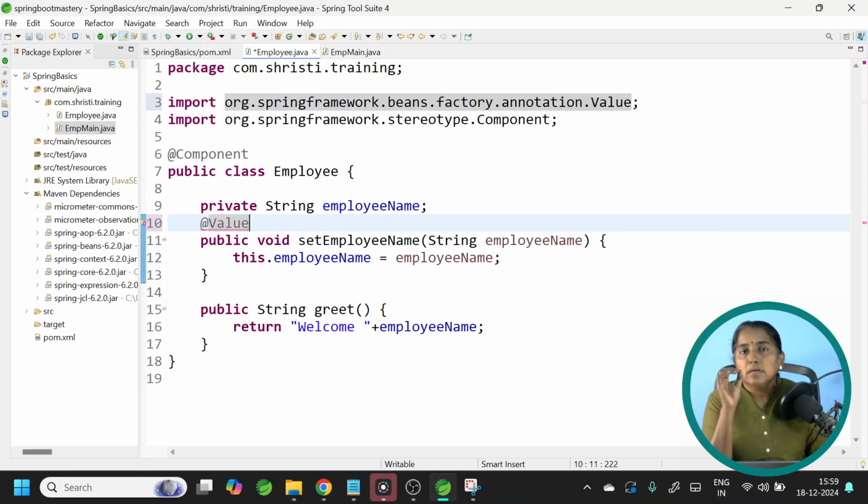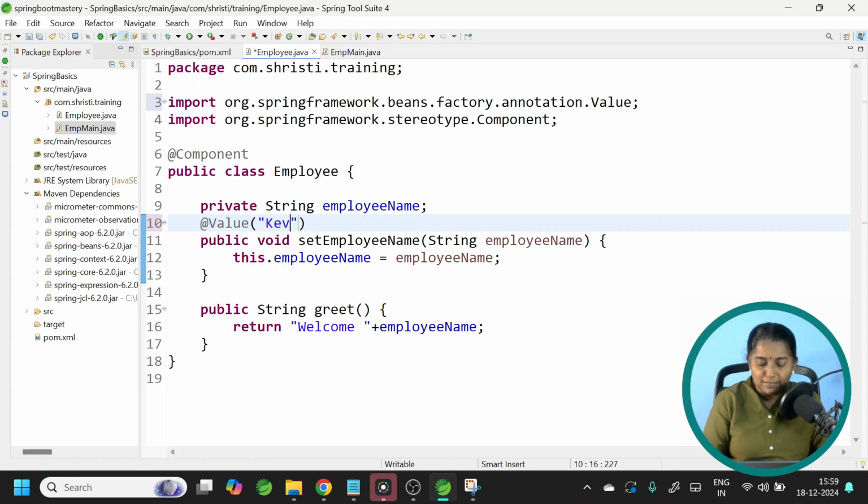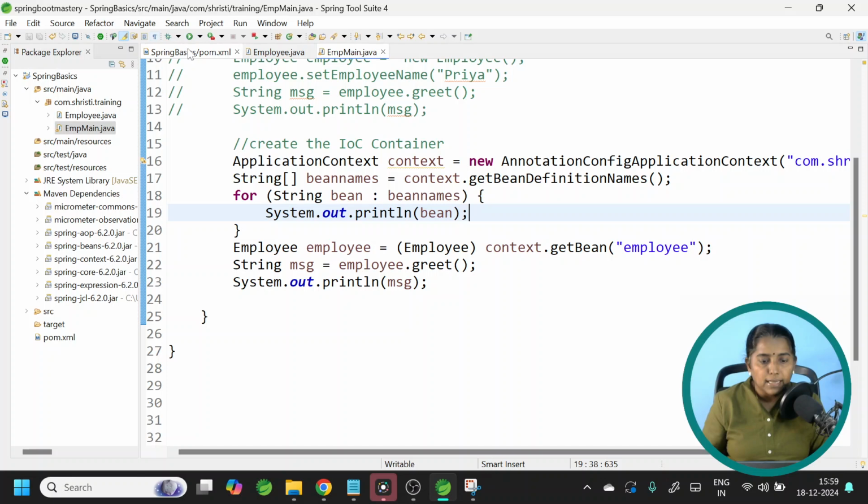My dear guys, please remember, @Value annotation is not for providing hard-coded values as in Priya, Ram, Tom, John. No, not at all. It is used for retrieving the values that you have provided in the properties file. Just that we have started now with the Spring application, I am providing hard-coded values. Okay. Within this, let me pass the name. Let me save it. I will come back and I will run it.